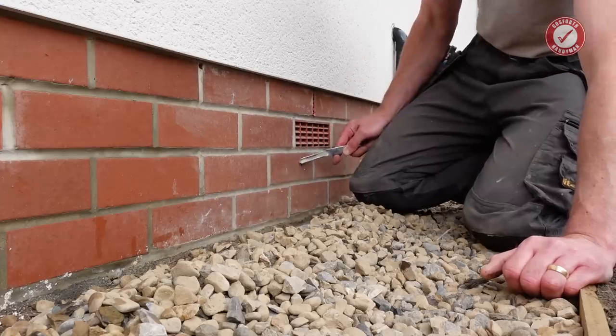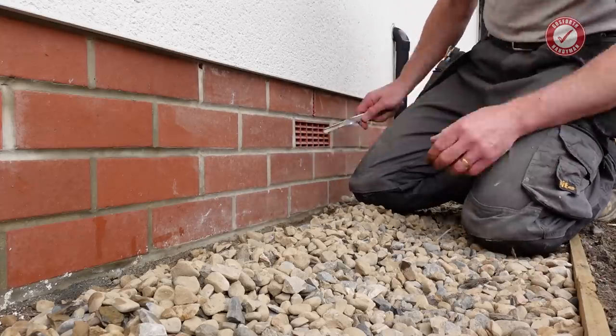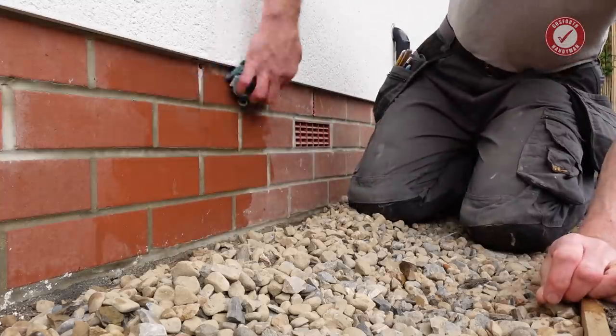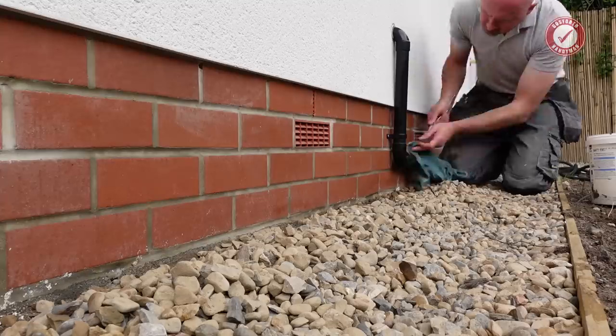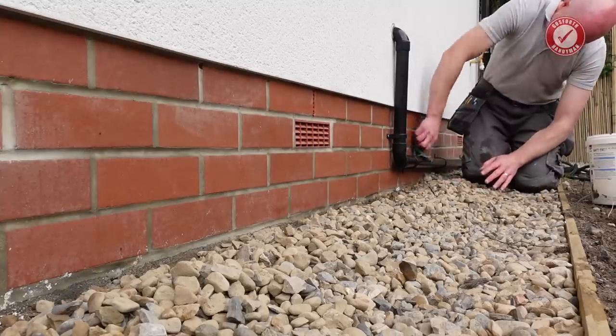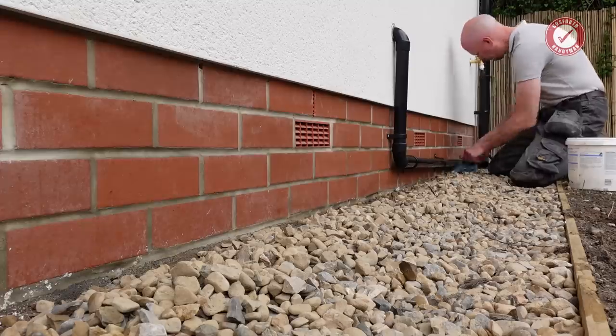One of the nice things, since we are managing the project ourselves, is that when we've got a little lull like this, when we're waiting on someone to turn up, we can put that little bit of extra attention into little details, like cleaning up the brickwork and making sure everything is spick and span ready for the inspection, because we want the place to look as good as it can possibly be, because that's really the last time the building inspector will ever see the property.